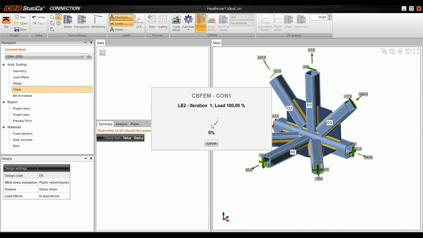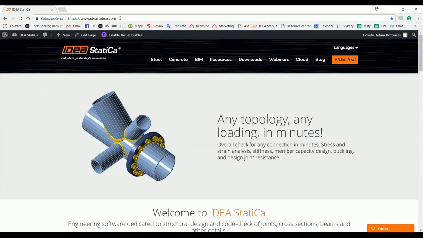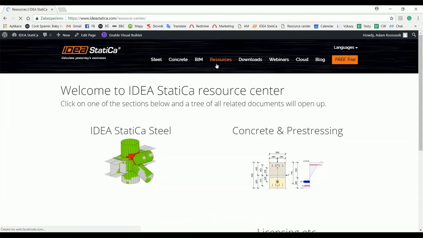And maybe in the meantime, I can show you on our web page, ideastatica.com, where you can find in the resource center more information about this project.